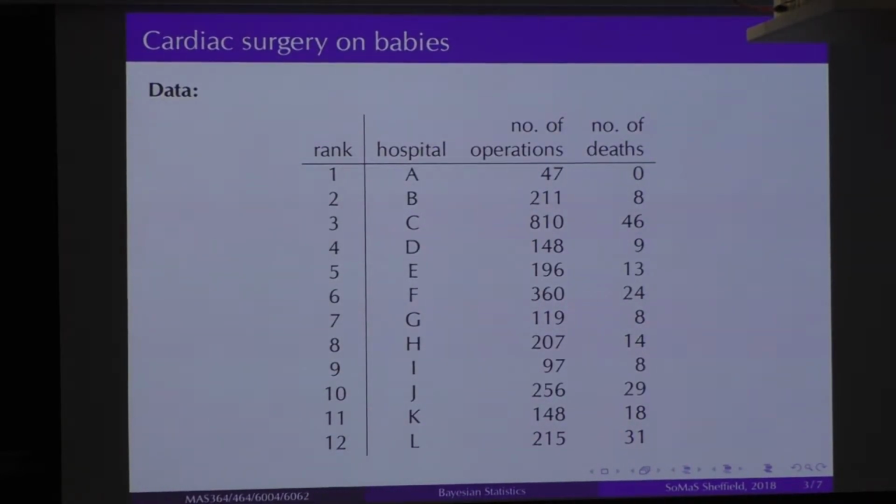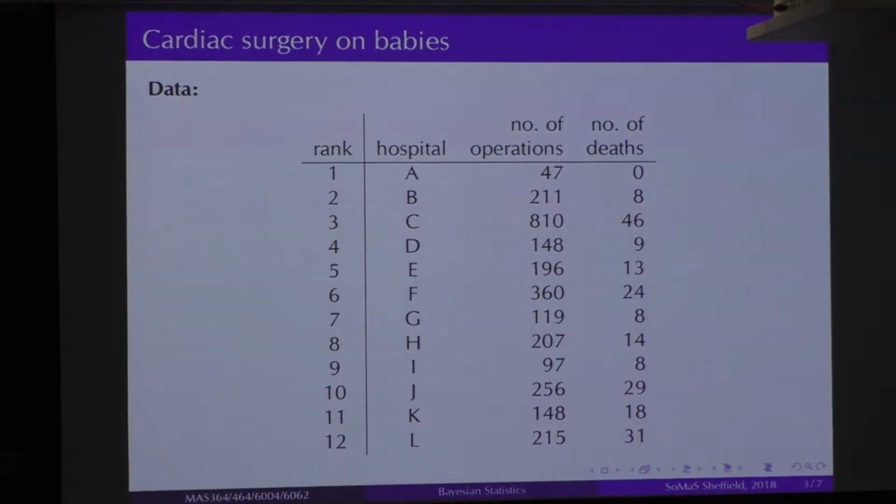So you have the data there. We have data on 12 hospitals regarding heart operations on babies. It sounds horrible, sorry. So these are operations on patients that have a similar condition. They are of a similar age. And we are assuming that given that these hospitals are all in the same region, they have more or less the same characteristics, okay, the same population characteristics.